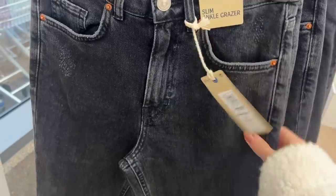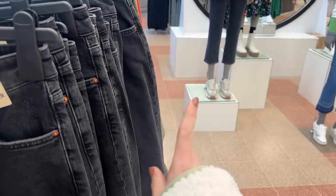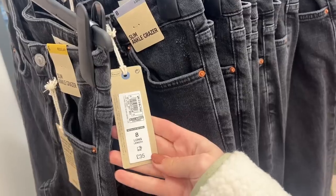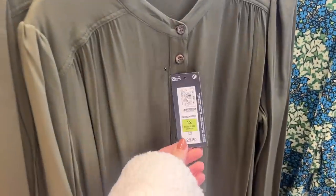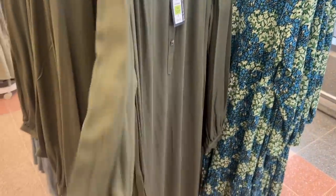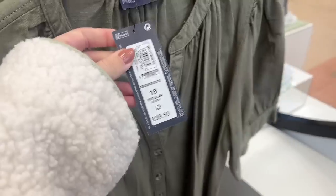Of course grabbing the trolley. I spotted these jeans - they look really nice and high-waisted, a bit like the ones I'm wearing today. Mine are from Primark though. They are the slim ankle greys - quite short, maybe good for petite girls, but they do a long version as well. They are £35. I also spotted a little selection of what I'd call spring dresses - warmer fabrics, long sleeves, lots of greens as well.